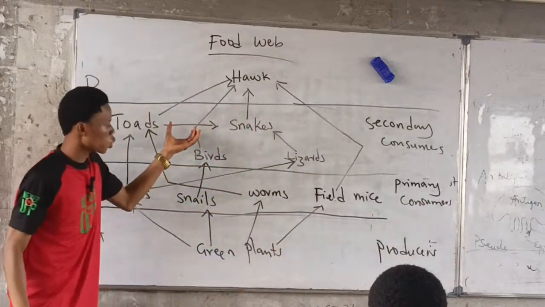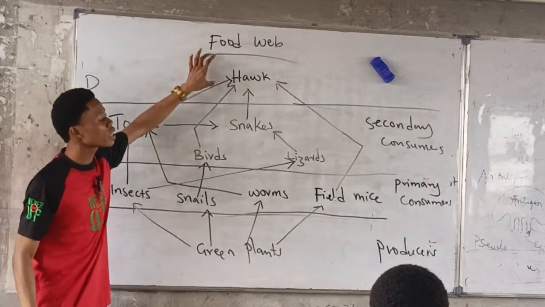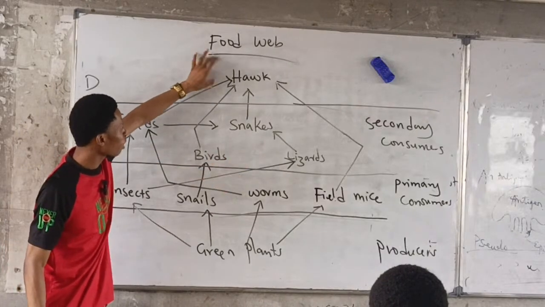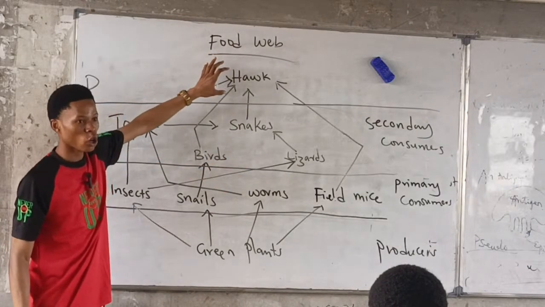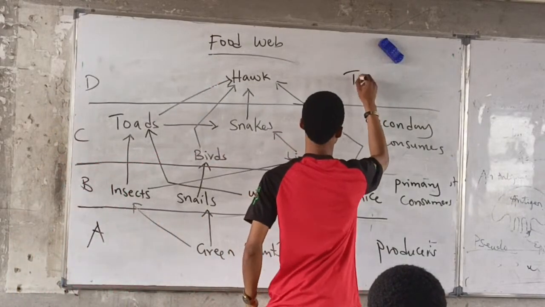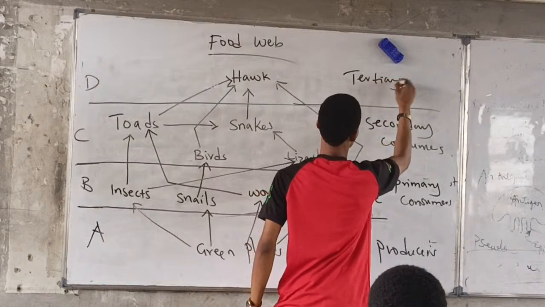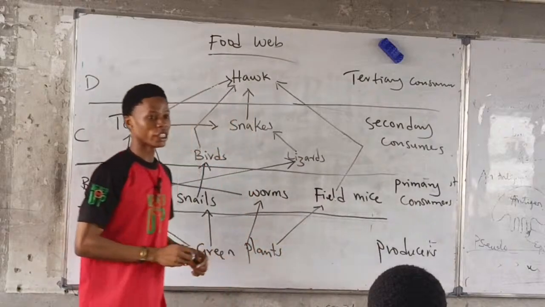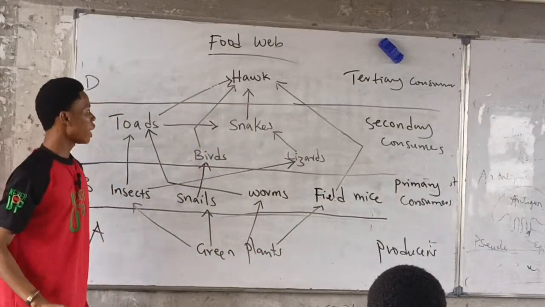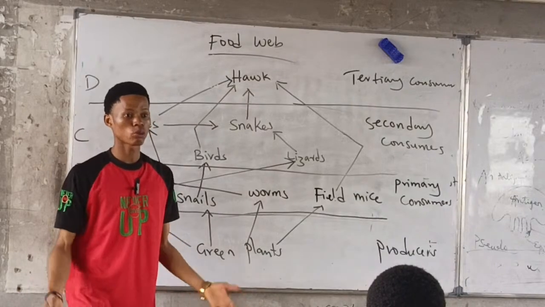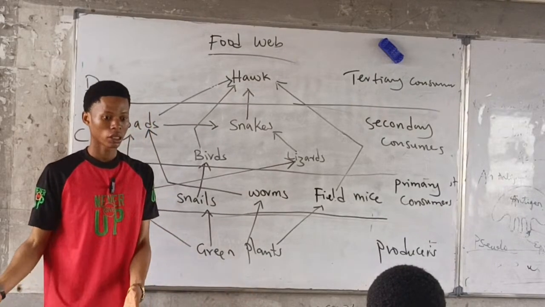So all these ones that are feeding on this one, something can also feed on them. This one now, the topmost of them all, falls under the what? Tertiary consumers. You can see a question like this. They can give you something like this and ask, snake falls under dash. Is it primary consumer, secondary consumer, producer?